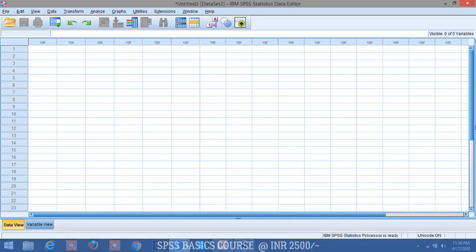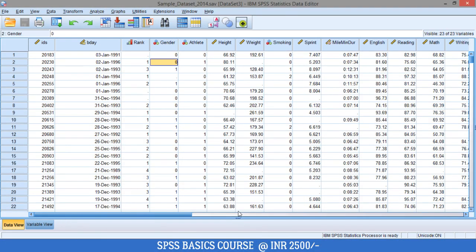As we can see in one of the files which we have created, we have IDs, birthdays, gender, athlete, height, weight, smoking habits, and multiple variables listed in the columns. And further, we have different cases inserted in these rows under the different columns.